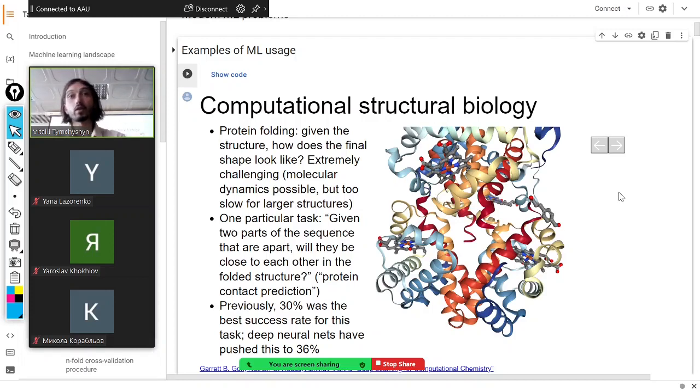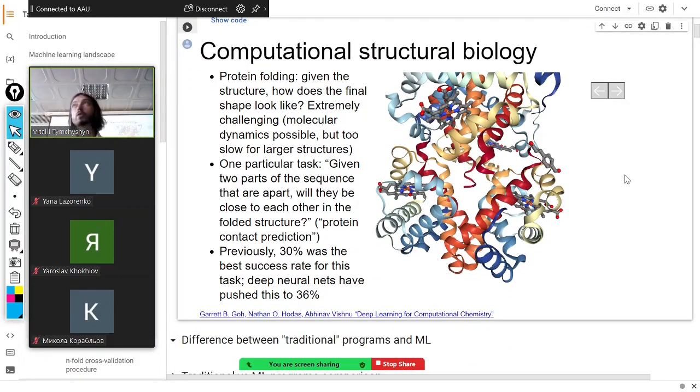Computational structural biology. Probably you have heard about the so-called AlphaFold from Google. You probably know that at the moment we have machine learning algorithms that help us understand the structure of a protein. You have just a sequence of amino acids it is composed of, so just the primary structure, and you are trying to calculate its secondary, tertiary, quaternary structure, getting some idea of how it looks, and how it looks will probably give you some idea of what it does.